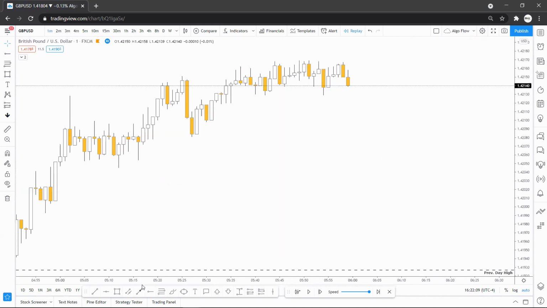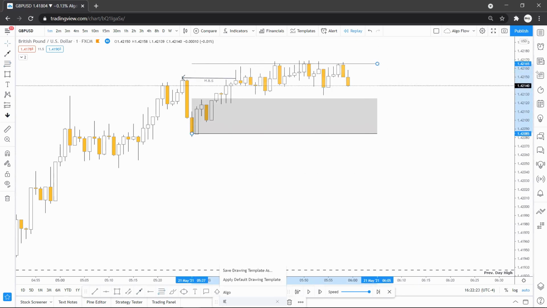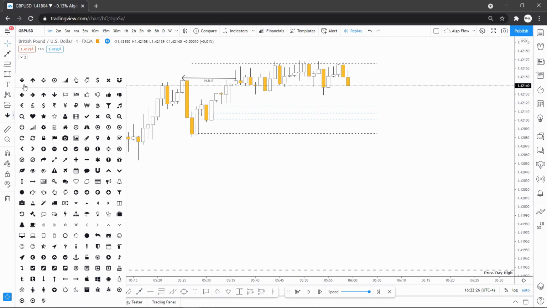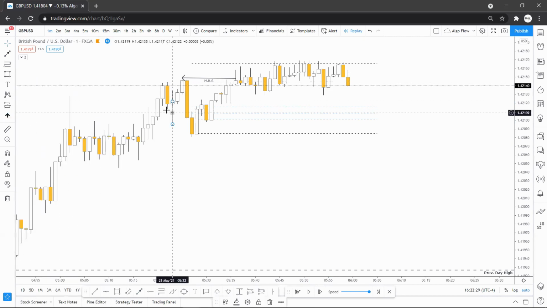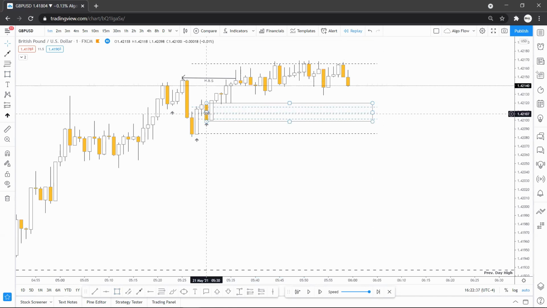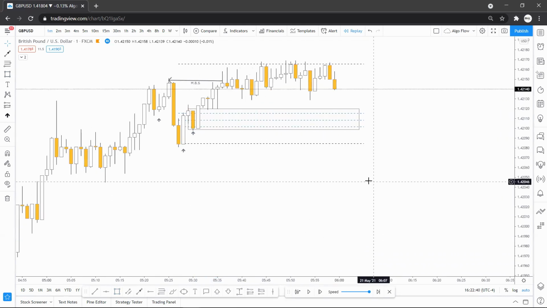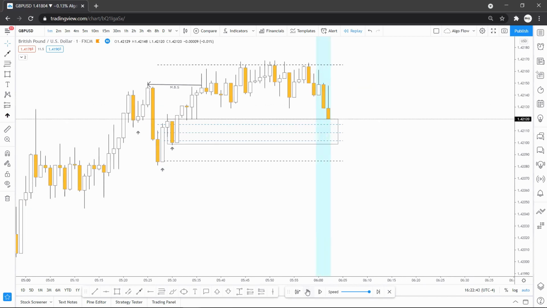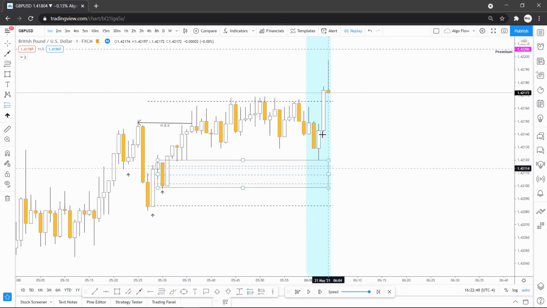Now immediately, the first thing that I saw was the fact that we broke our microstructure, right? And with that, I simply want to extend my algo from swing high to swing low to swing high, I should say. I see that price gave us a quasi. I highlight my level. And now I'm simply waiting for a retest of this demand level. As simple as that. It's that simple. Simply wait for a retest of the demand level. If price retests and respects, well, nice entry. If not, then you simply didn't get this move.